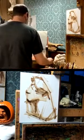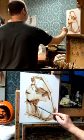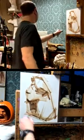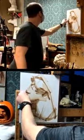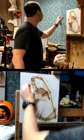Sometimes I go live and I'm just doing it when I'm set up in the studio and doing some painting, trying to show people a little bit of process. It's just always fun actually. It's really interesting to do. It's nice to get a small group of people that show up for a little bit.